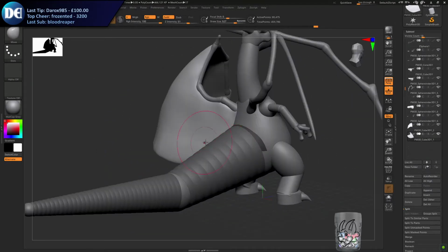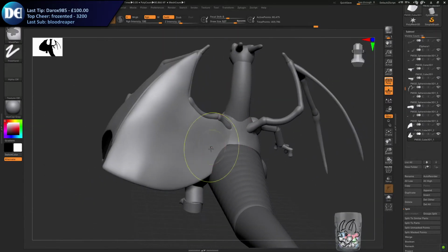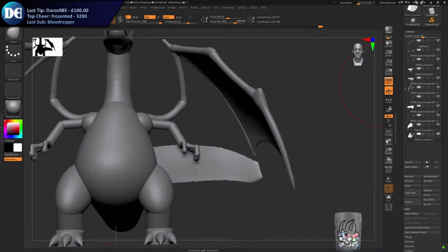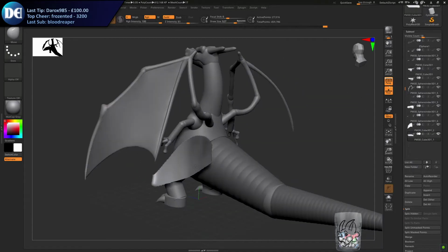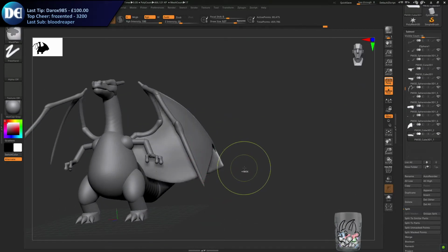Right, one moment as I inspect this. Now, how am I going to merge the base of the wing onto the body? Am I going to keep it flat or do I want to curve it? I think I might just keep it flat, to be honest. Yeah, I think I will, actually. Because his wings, the base of the wings are really small, aren't they? So I think if I just did it like that, I don't really like how it looks, but that is how it is. No. Let's try something else. No, that's not good either. How am I going to do this? Like that? That kind of works. No, it's still a bit... No. Bear with me, I'm just deciding.